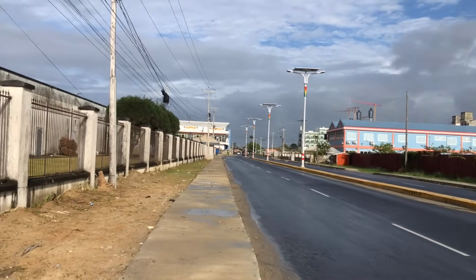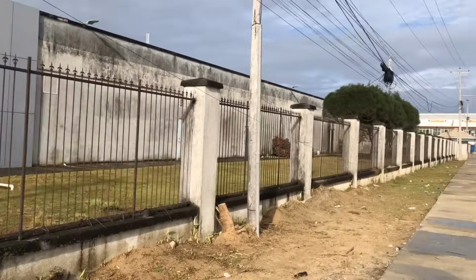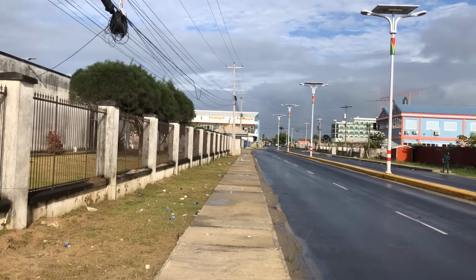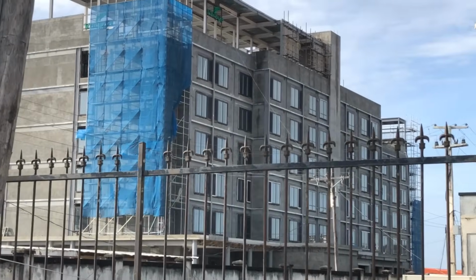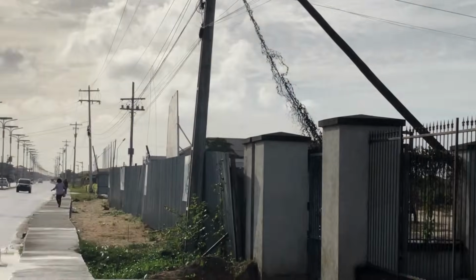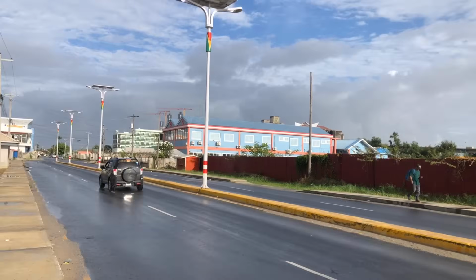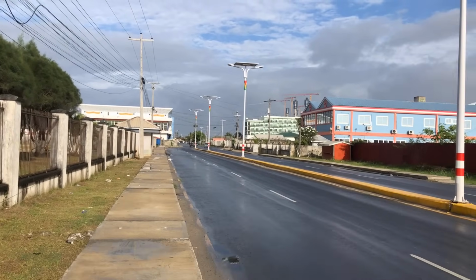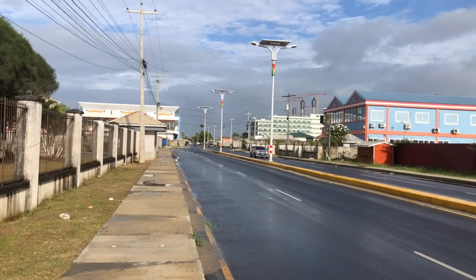This neighborhood that once only had a few of these telemarketing companies, this one is Qualphone, and the Amazonia Mall, which is straight ahead, now also will have the Hyatt Hotel, which is this building. Of course, the Textila American University and a number of warehouse companies. So this is going to become quite a commercial center in a few years, just based on the amount of development that has happened in the last year.